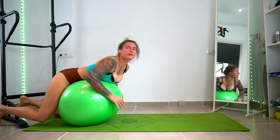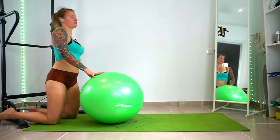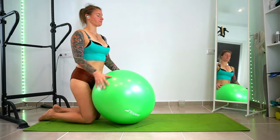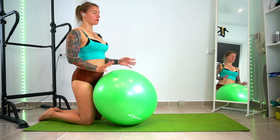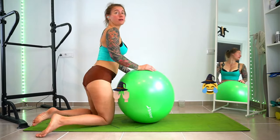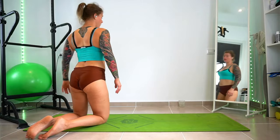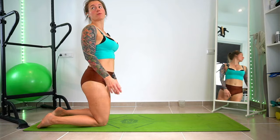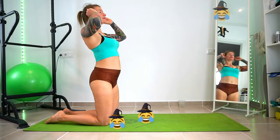But let go. Now we're going to use the ball to stretch our legs. We're going to do the stretches without the ball first, so I'm showing you how to do that without the ball. And then we're going to use the ball. If you don't have a ball, you can just do the same sequence again. And if you do have a ball, you have an idea of what we're doing.